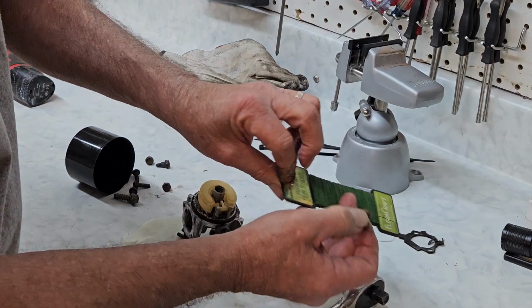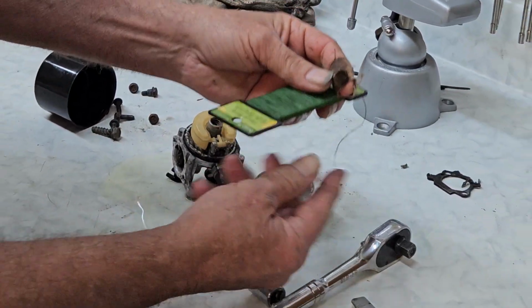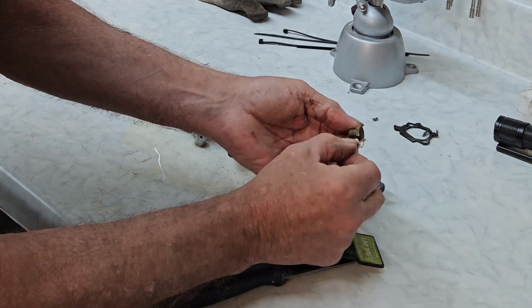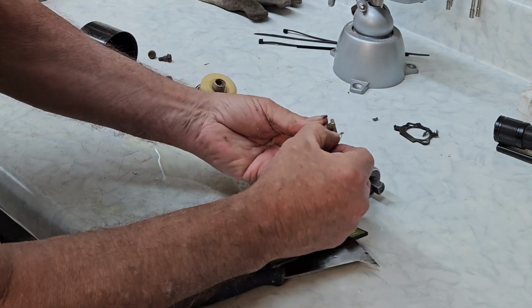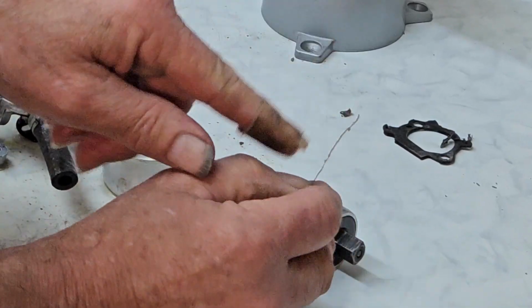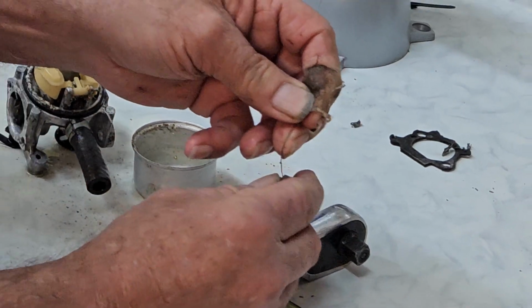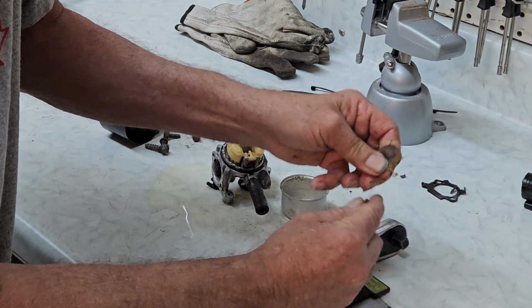So I use floral wire that I got from Walmart or Dollar Tree or something. I think I paid $1.19 for it. And we're going to put it through the little holes in the jets. I don't know if you can see this, all the little junk that came out on the end of it. That would have prevented this from running. That would explain it not starting right there.